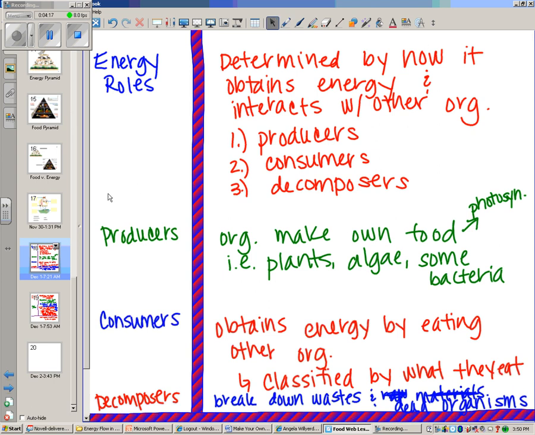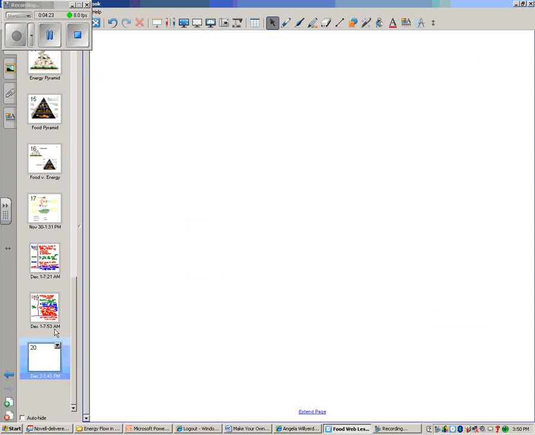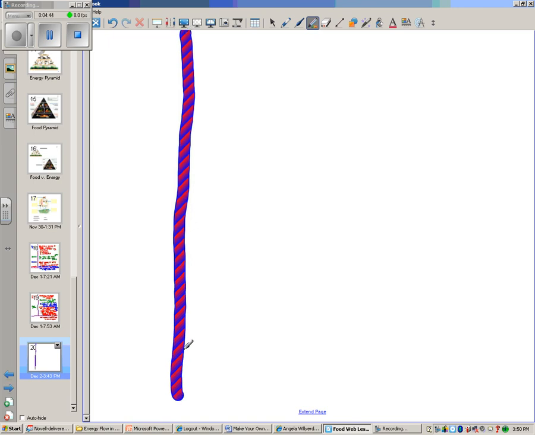Okay. So now that we've reviewed what a food chain is, we need to talk about a food web. What's a food web? And I'm sure most of you will need to start a new template for your Cornell notes. So get out a piece of paper, get out another piece of paper, quickly make your template. I don't care if you have straight lines. Mine aren't going to be that straight, but I'll do my best, and you just do your best. So get out your pieces of paper.